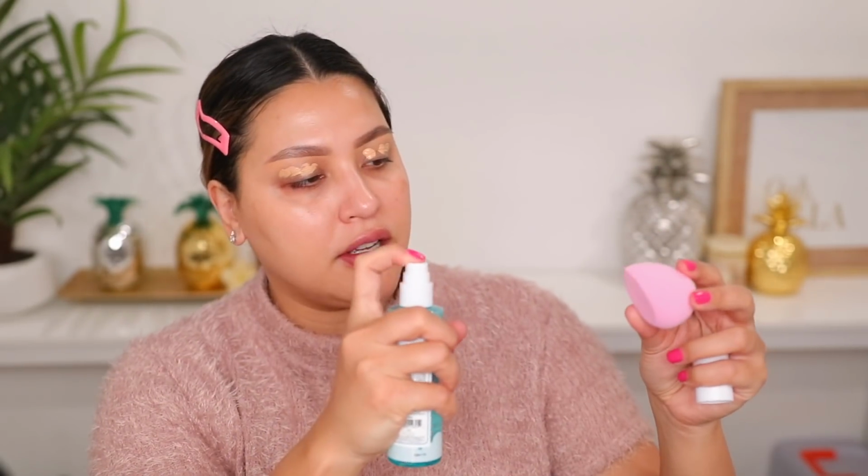Let's go right into the eyeshadow palette because I want to play with some fun colors. So I'm going to start off with the sponge. I'm going to spray just a little with the setting spray. Plus, I just want to smell it. Oh yeah, it really reminds me of lavender. Get through the night. Lavender's supposed to relax you, so I don't know. Bedtime can wait. This lightweight lavender scented setting spray, but I feel like lavender literally relaxes you so much. So it's like, I don't know if you're going to make the night.